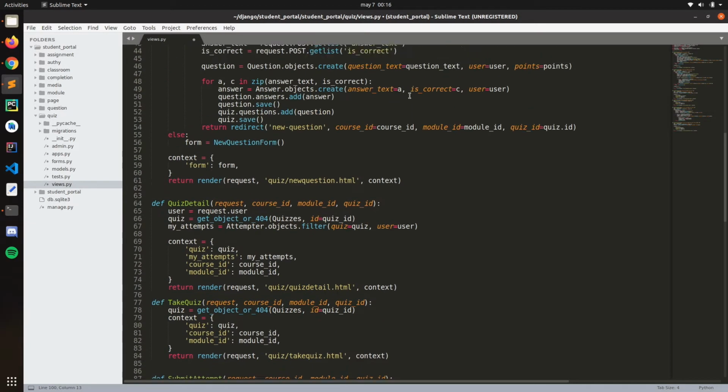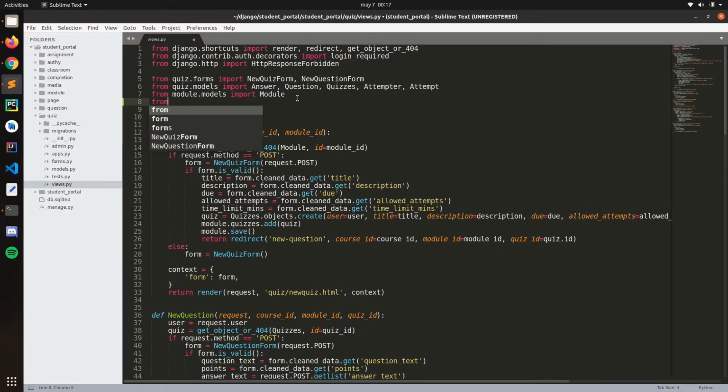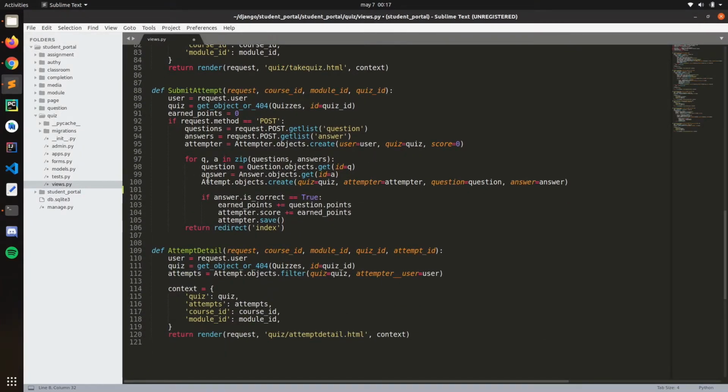So, well, first we need to import. So from completion.models import completion. Now here in the submit attempt, here we put completion, and then this is the quiz, right?